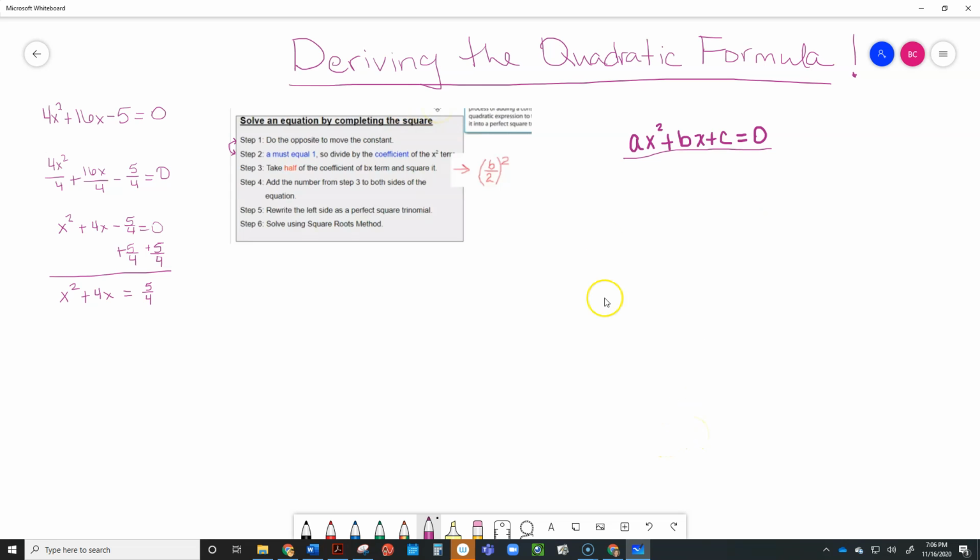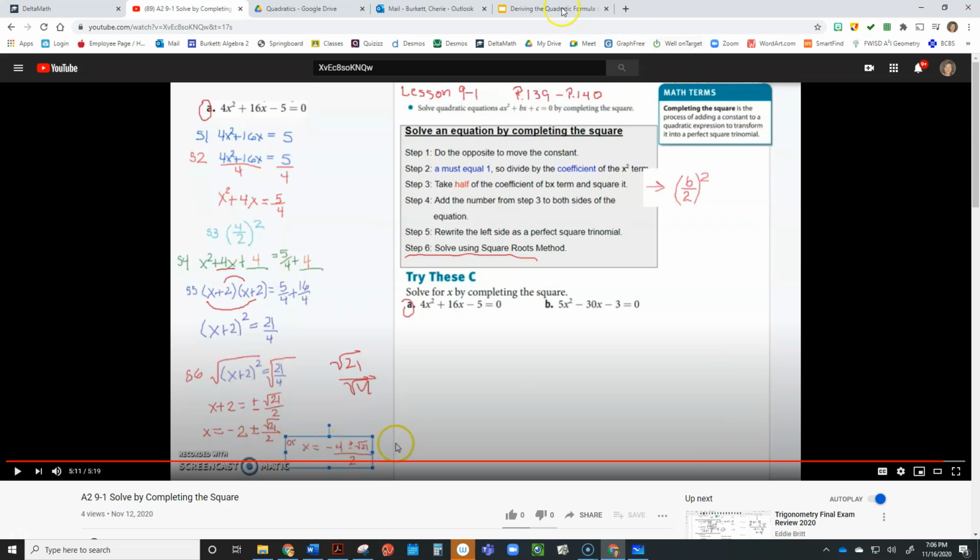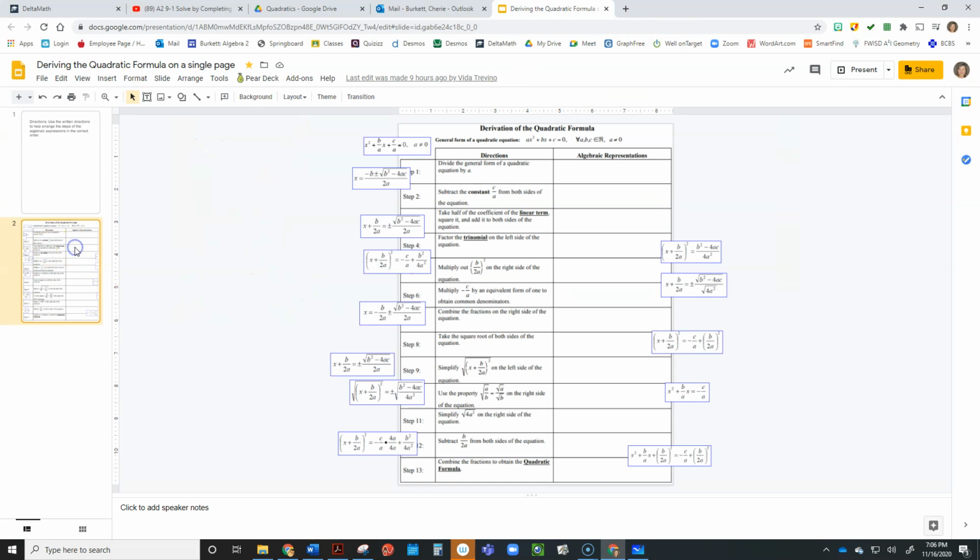What I am going to ask you to do, though, is to reproduce this in a lesson that looks something like this. So I'm going to give you all of the steps, and then you have to put what it looks like algebraically. Here I describe what we're doing in words, and over here you have to put what that looks like in symbols. So that's what you have to do. All right. So I'm not asking you to generate this all by yourself, but I am asking you to be able to read this. Okay.